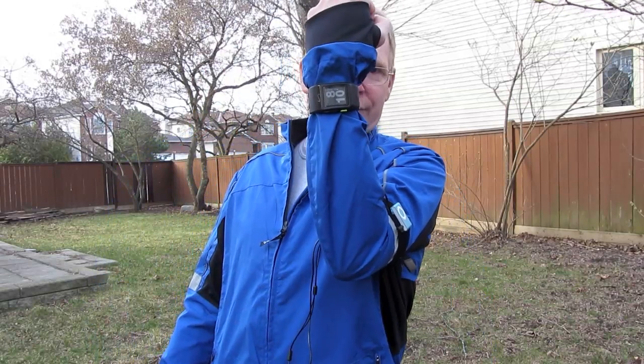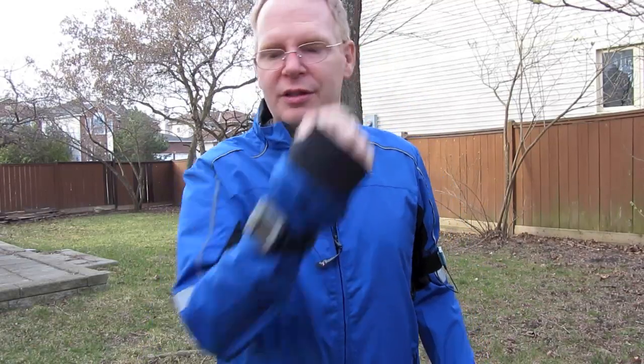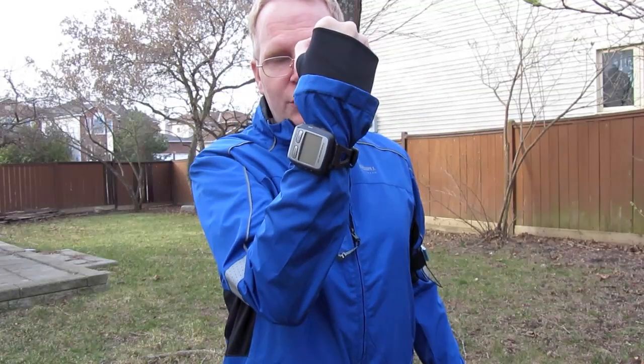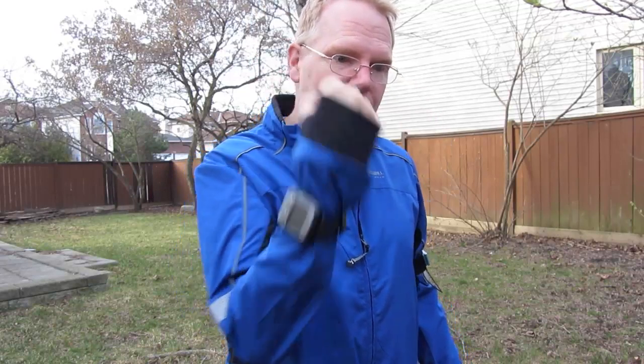Alright, so this morning we're going to compare the Nike SportWatch, very stylish, against the Garmin 205, which is the workhorse of the Garmin series. The 305 model has sensors in it, and this model, the 205, does not have sensors. So you cannot connect it to a heart rate monitor or your shoes. But it does have a training mode and a biking mode.